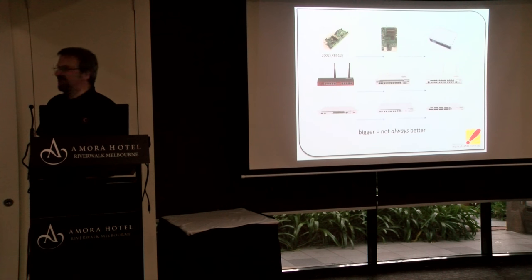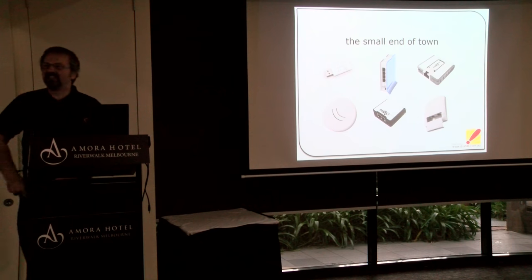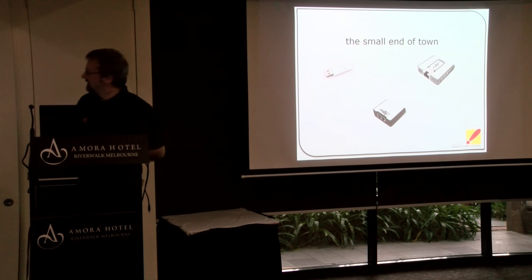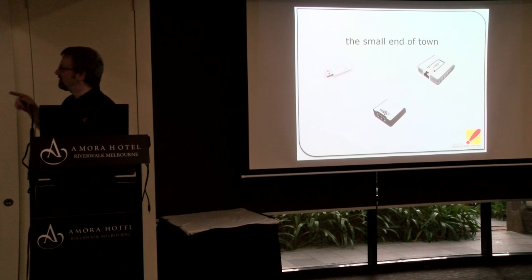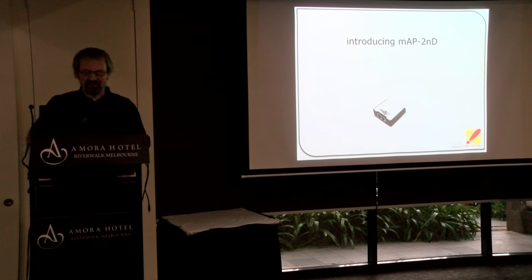Even when it comes to the big end — router boards since they came out in the early days have just been getting bigger and bigger and faster and faster. But bigger is not always better. What I thought I'd do today is talk about some of the small ones — tiny little MikroTik products so small they'll fit in your pocket. I'm carrying all my demo gear in my pockets today. The three I'll be focusing on: from biggest small to smallest small — the MAP2N at the bottom, MAP Lite top right, and the Wubham top left.